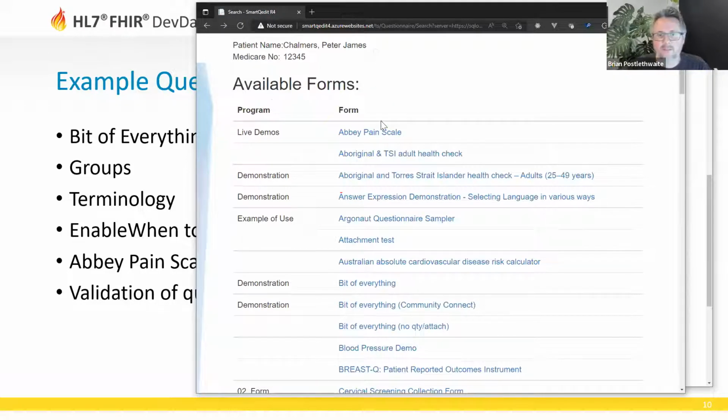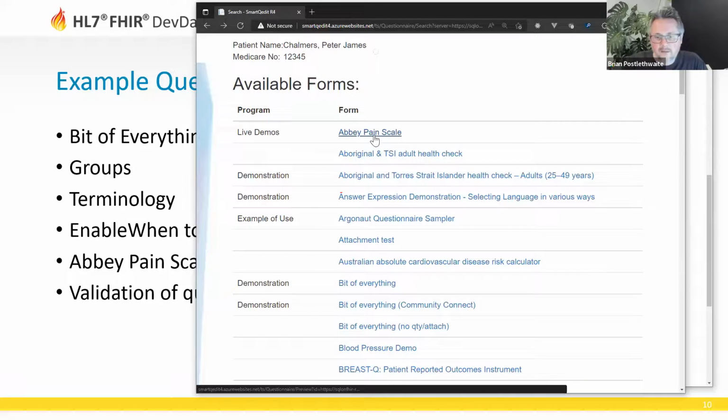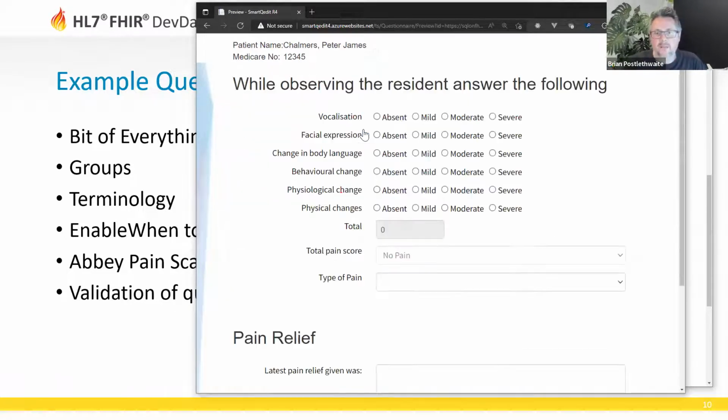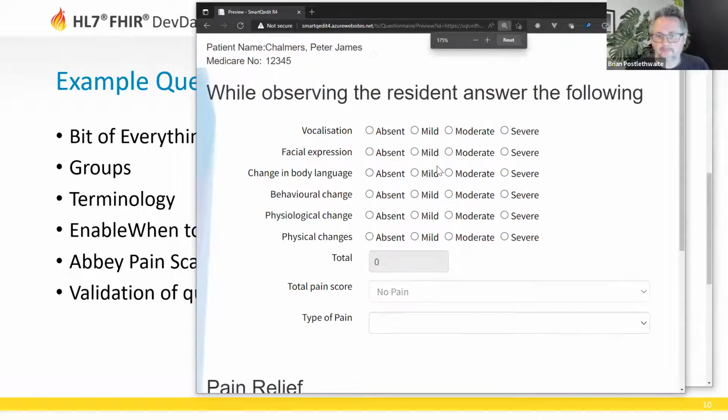So that's enable when. So last 2, I'll do the Abbey Pain scale. Each of these questions has a weighting. And so when I go and click it and say this mild value, I've got 0, 1, 2, and 3 as the weights on them.